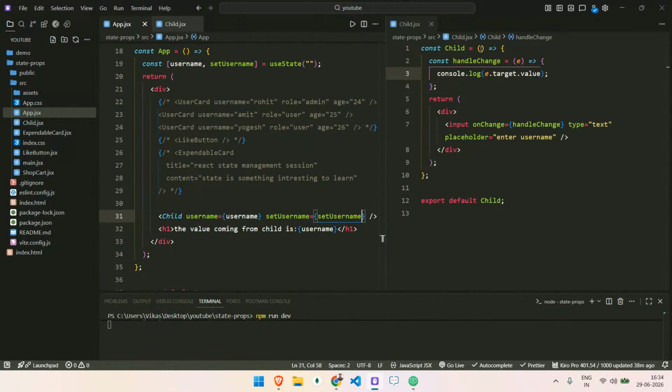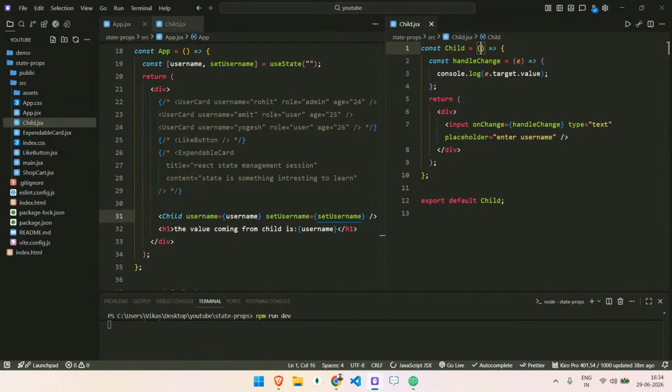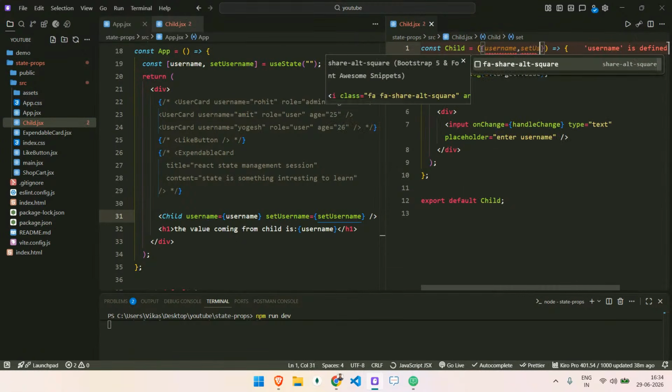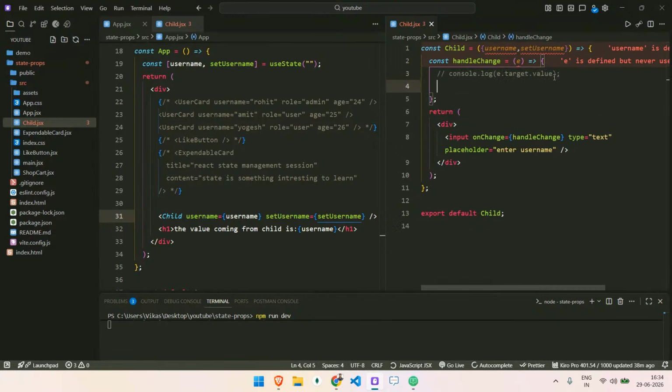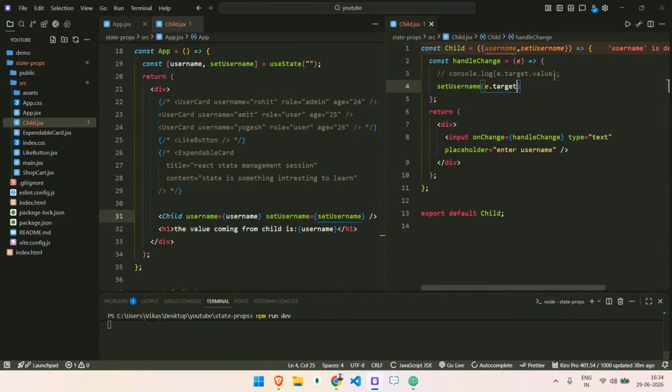Now I can receive that in the child's props, or I can destructure it, username, and I can have setUsername. I can do like this. Now instead of printing this value, I can load that value into setUsername, e.target.value. Rather than printing something, what I'm doing is setting this particular value into setUsername.